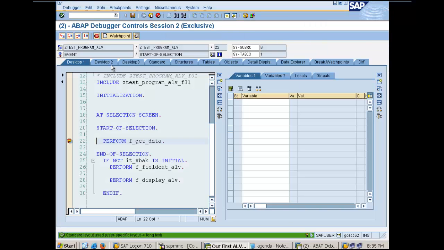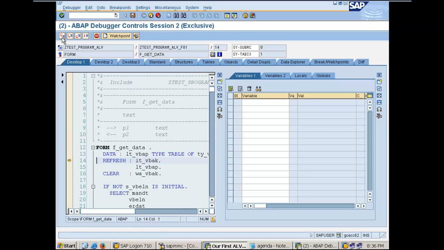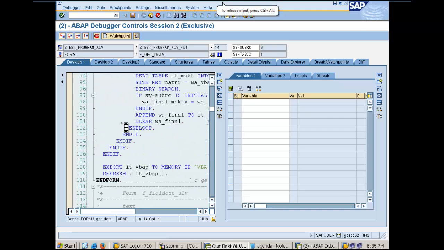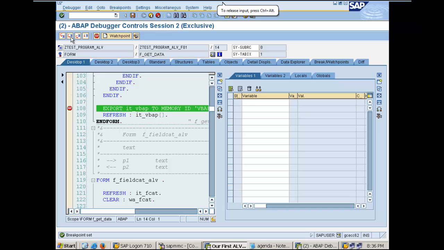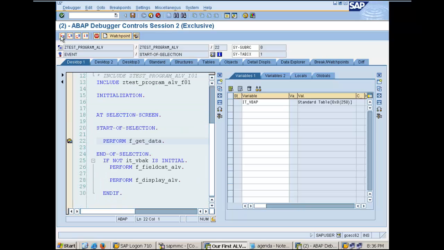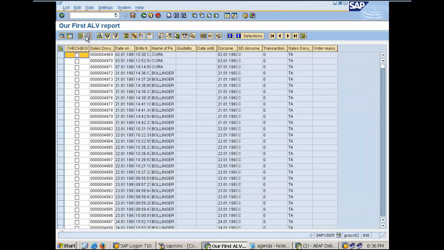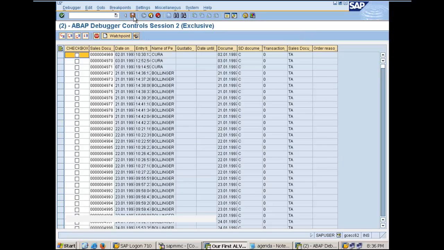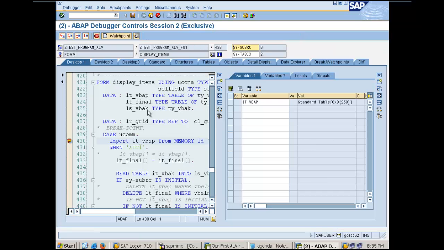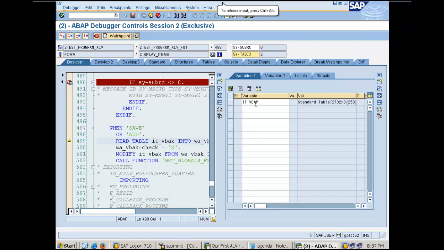If I execute this, if I go inside and if I come to this place, so I have some values in this which I am exporting to a memory ID VBAP. After this my internal table is blank, which means no data. And then if I do F8, if I hit on save, so now this is blank. If I do an F5, you can see I got all the data again. So basically this is happening within the same session, so we will call it ABAP memory.